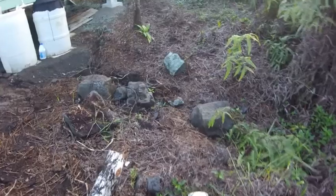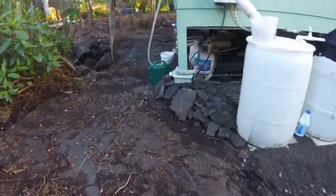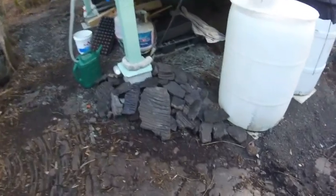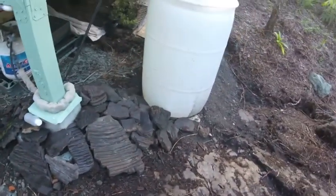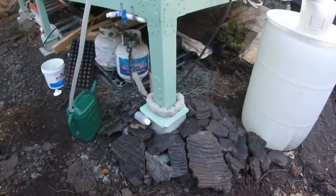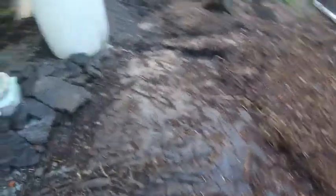Breaks my heart. The water system is working really well. I put all the tiles — these are all the tiles from all over the property — put them here for safekeeping and also to kind of get cleaned off when I shower. This is where I shower at night, on this rock.